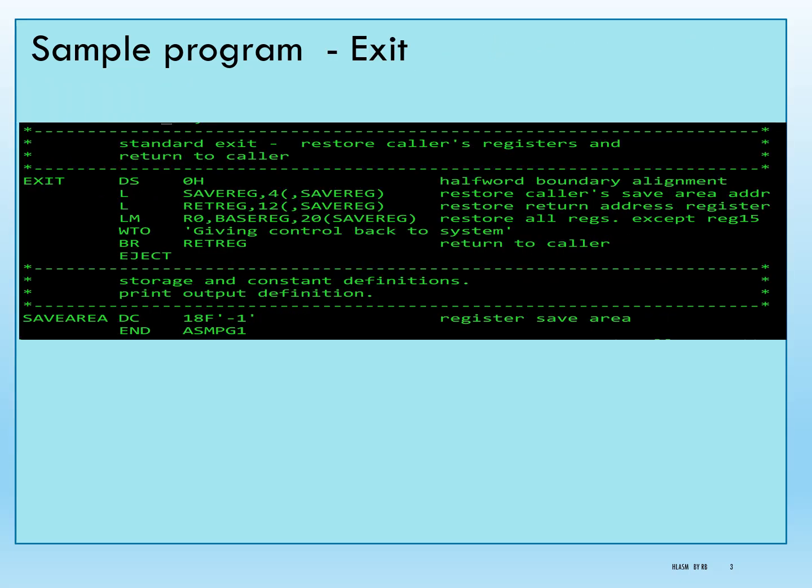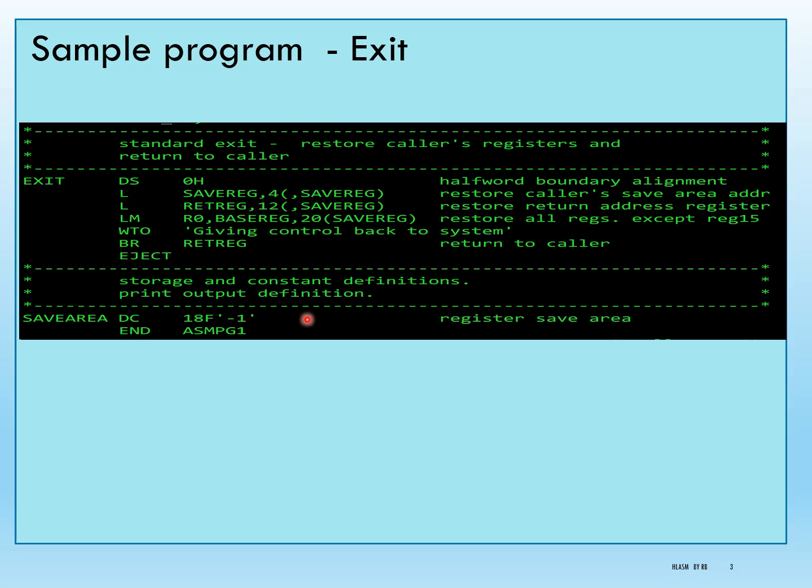In the previous slide, you have seen the entry part of the program, a small one-liner of the program itself, and then here we are seeing the exit part of the program. Here, as I said, I have used the save register, return register, and so on. That basically means the register numbers themselves, which we defined in the previous slide. For easy understanding, instead of saying 12, 4 like that, we are using these names. For example, the base register is 12.